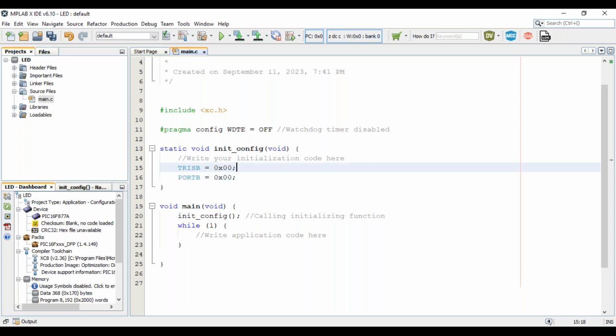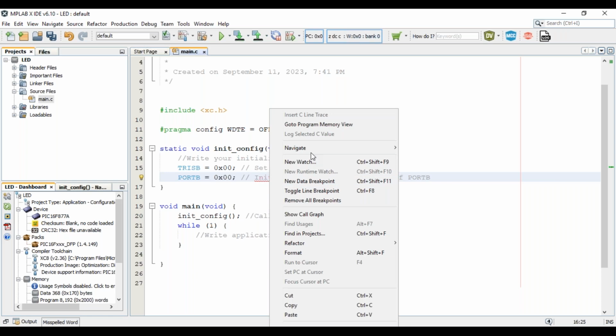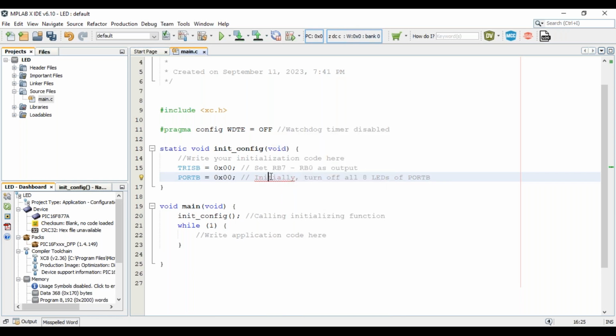So what this TRISB will do is set RB7 to RB0 as output. And what this will do is initially turn off all 8 LEDs of port B. Okay, so that is what we have done.